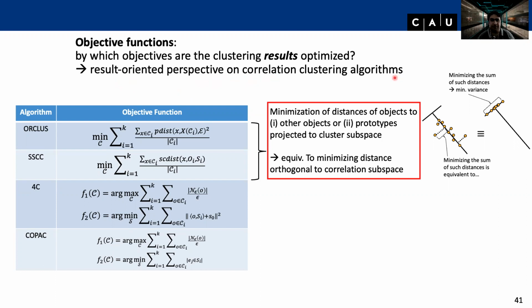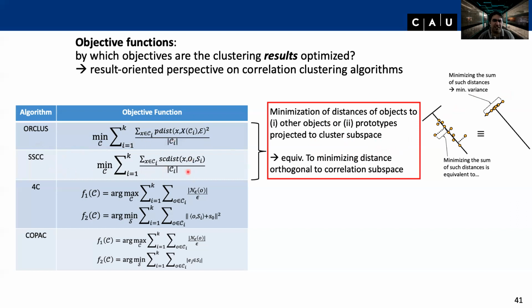We are not interested in the fact that in the code there are 2 for loops, splitting into 2 data sets or whatsoever and merging and so on. But we are asking, just by looking at the results, which properties do the results fulfill or should they fulfill? And again, here will be a lot of formulas. I'm not expecting you to know all these formulas by heart, but to get the core messages, what they actually mean. And so here, for instance, we have Oculus and subspace correlation clustering.